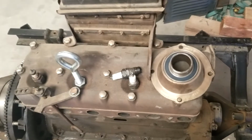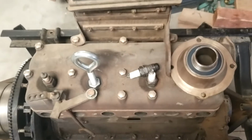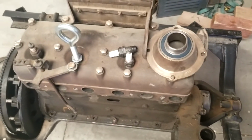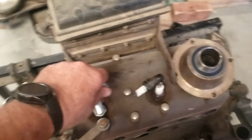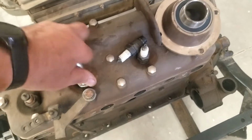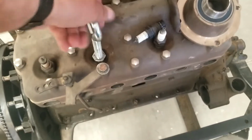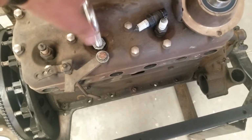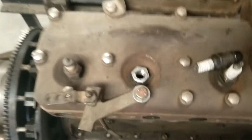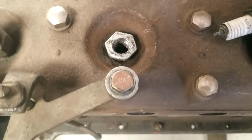If you have a closed car with a steel firewall, get you down far enough that the pedals will clear so you can pull the engine out or put it back in. Anyway, that's all there is to it. I can just unscrew this out of the bushing. And I just screw it down about even with the bottom of the bushing. You can see it's just a simple eye bolt. And then I've threaded that pipe bushing.